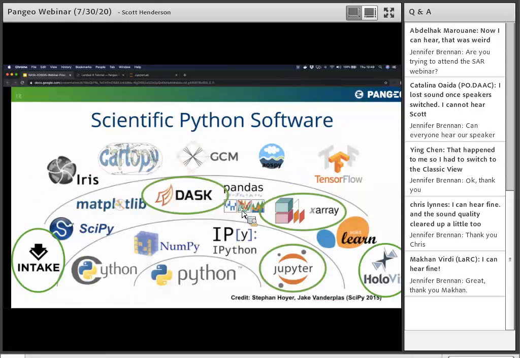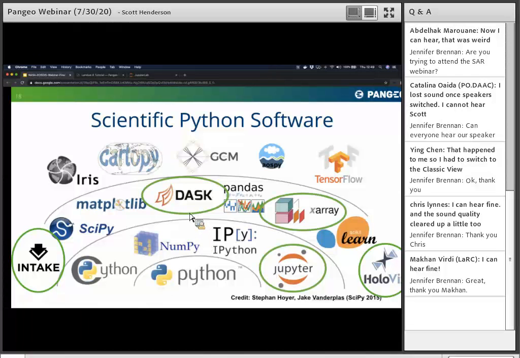And on top of that infrastructure I've just described, we have the entire suite of scientific Python software, which is a huge, tremendous resource. There's a lot out there. I'm going to identify some key libraries today that we've been working on integrating to make workflows for scientific users very straightforward and simple. Those are circled in green here. But I should say, to a large extent, Jupyter is language agnostic. So there's nothing stopping people from setting up the same systems, for example, using the R language or other languages.